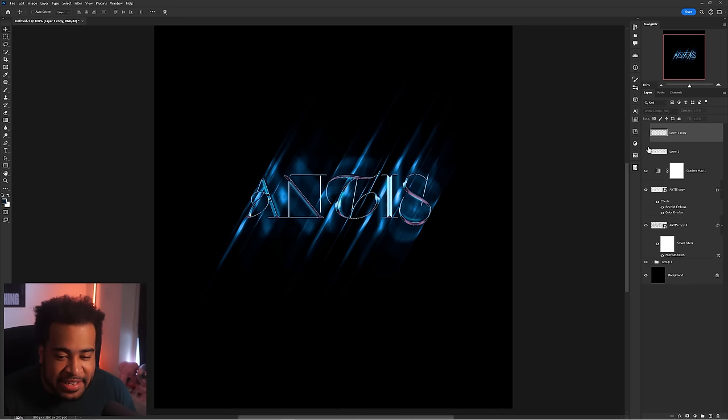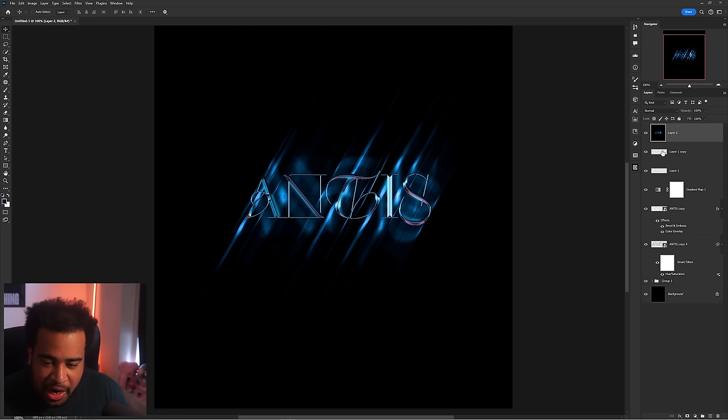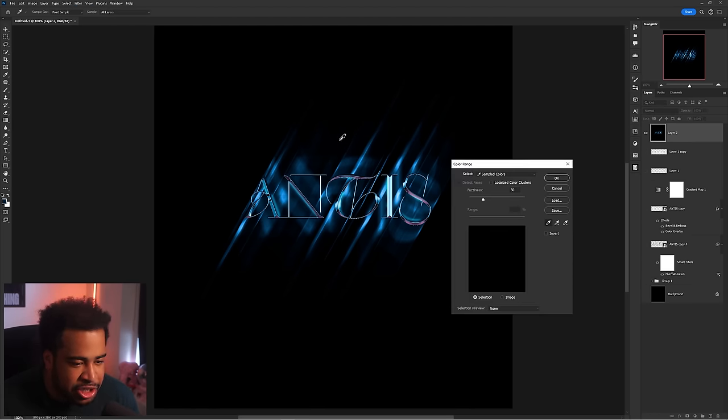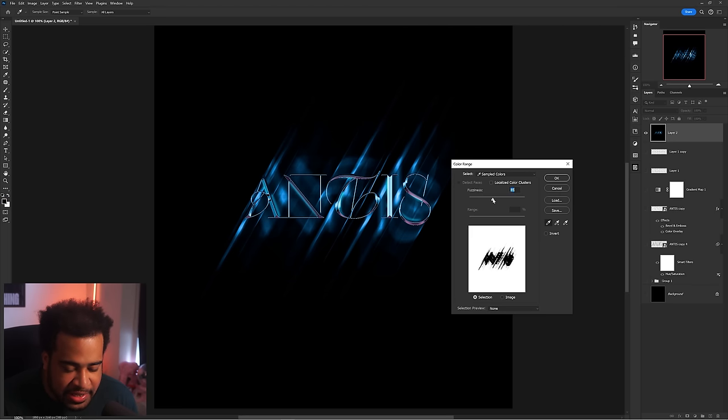I don't know if the lights even worked; even just using a regular splash light might be your favorite. Also, it might be a little bit hard to extract this. Even if you use a color filter mode, or combine all the layers into one with Control Alt Shift E, and use Select Color Range, choose the black, and give the fuzziness a little bit higher, like an 80 or so.